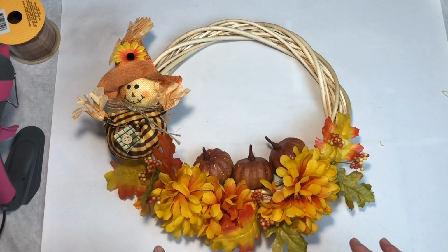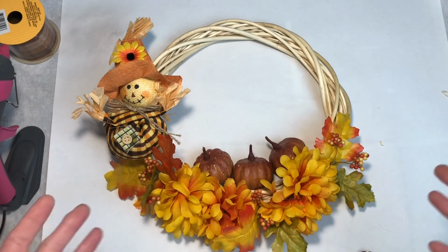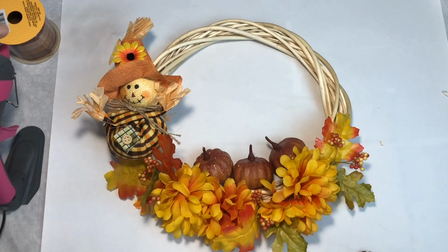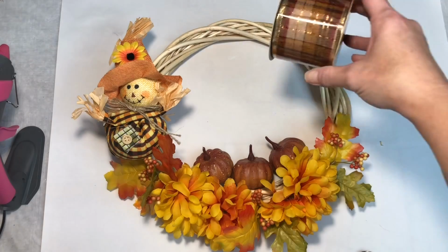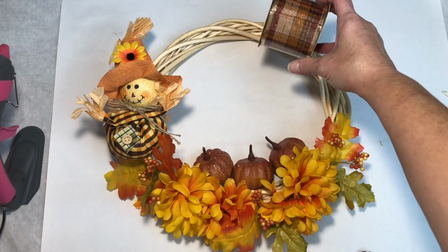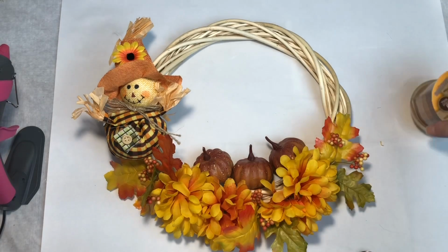I like the way this looks right here, and so I'm going to take all this back off, and then I'm going to glue it down. Always put it how you want it to look before you start to glue. Sometimes the way we envision things is not always the way it turns out. I think that by the time I add this bow right here, it's really going to complete this, so I'm going to go ahead and get started gluing this down.